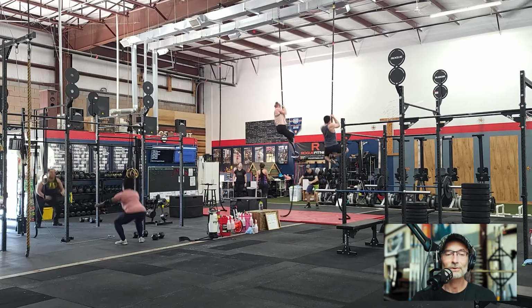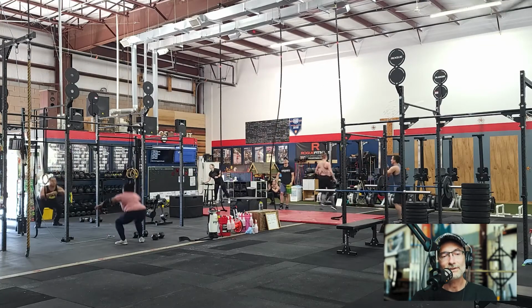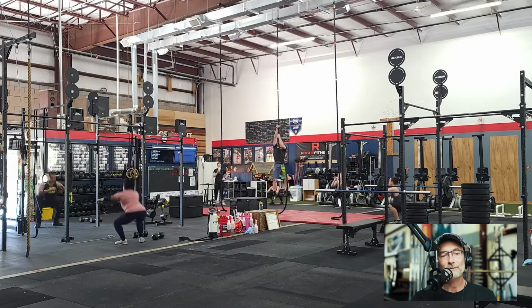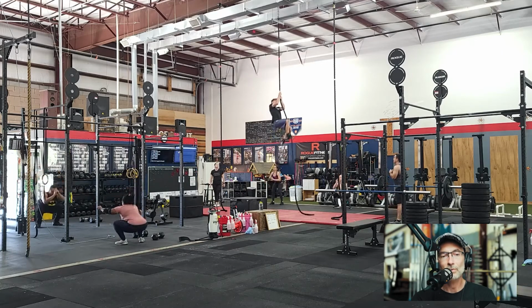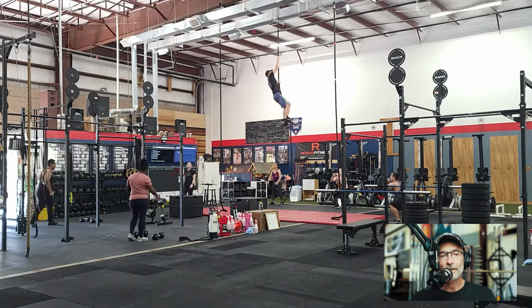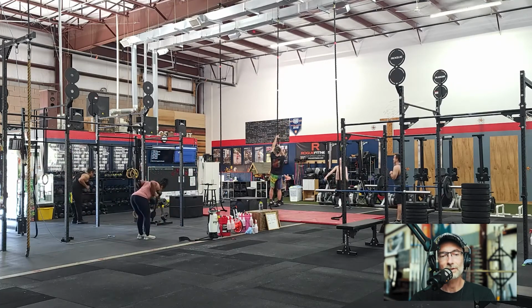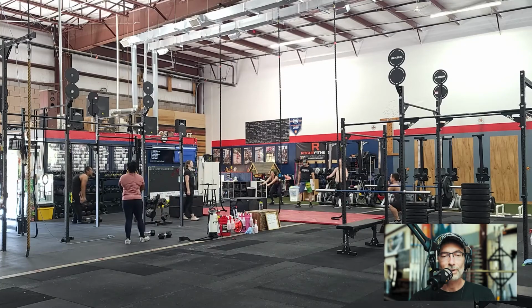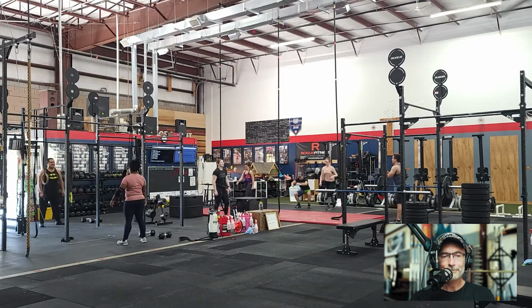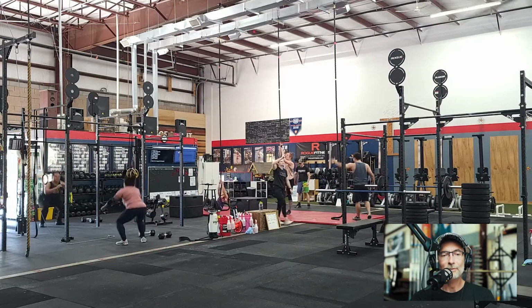Then you go back and do 1 more rope climb, and now you do 30. So you keep adding 10 more air squats. And so it's ascending repetitions for your air squats, and then always one rope climb. And so the way I took that was that since there's only 1, you want that 1 rope climb to be really good. And then you push through those air squats as best you can. You could almost say that this was an air squat workout with a little bit of rope climb sprinkled in.